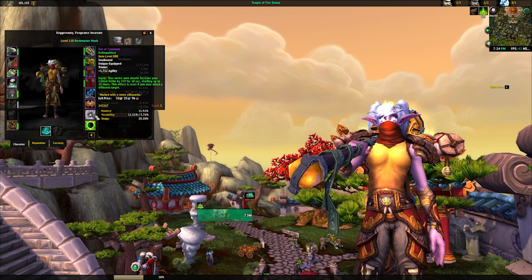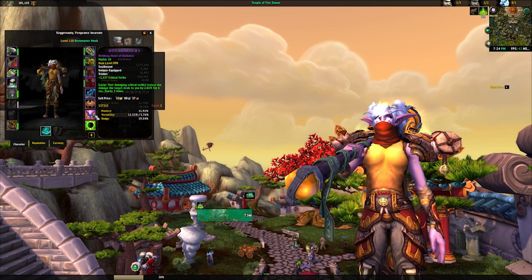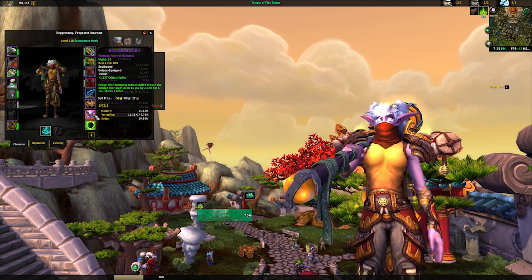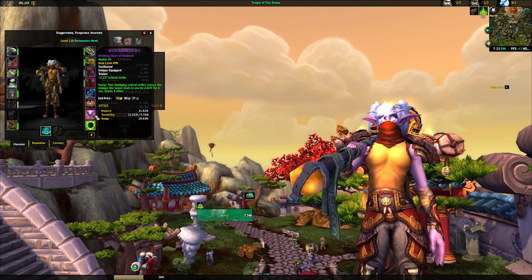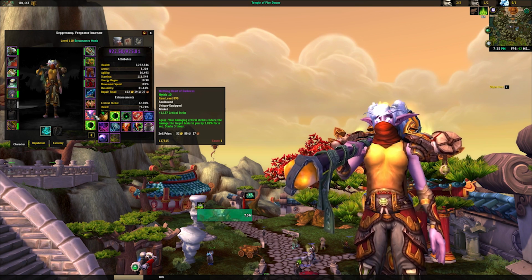Another one for defensive is Writhing Heart of Darkness. This is very good for defensive purposes. It's hard to get a high item level because you need to just spam run Darkheart Thicket and Mythic Pluses, but if you want a pretty good trinket just for defensive purposes, then you can go ahead and grab one of these and you should be okay.